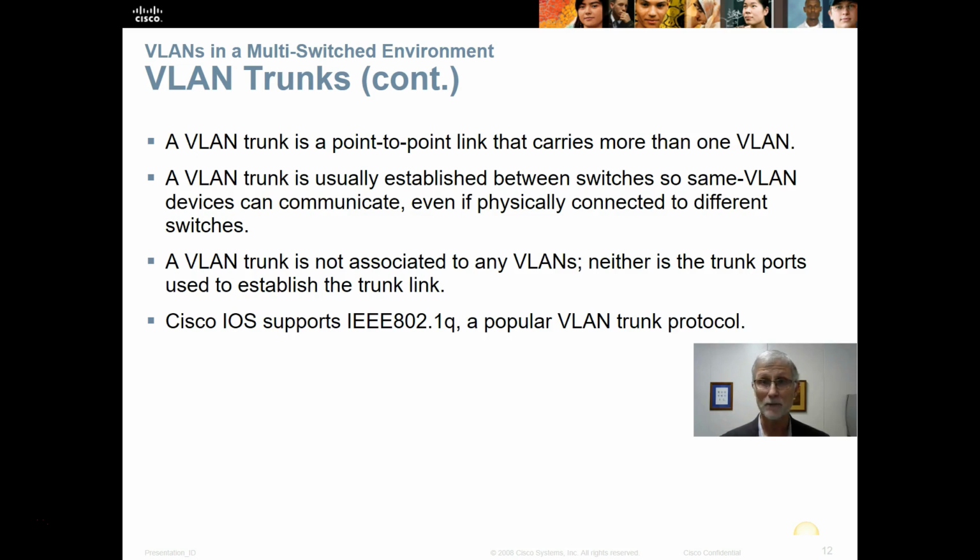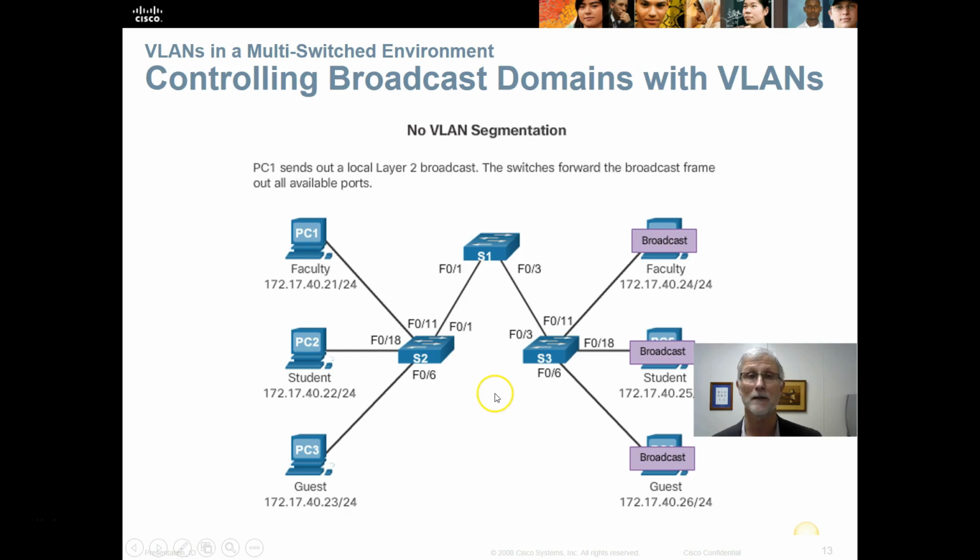If I have a VLAN on one switch but not on the other, it will not transport across. The trunk itself is not associated with any particular VLANs. Now Cisco supports the 802.1Q protocol from the IEEE. It's very popular, and we'll get into that a little bit later.